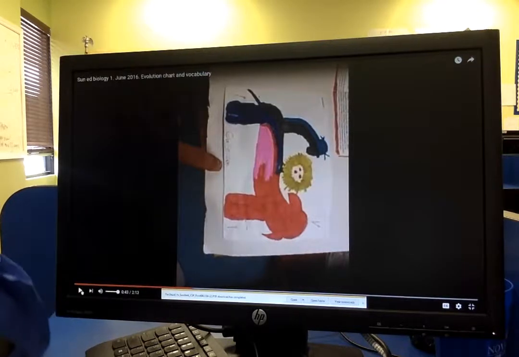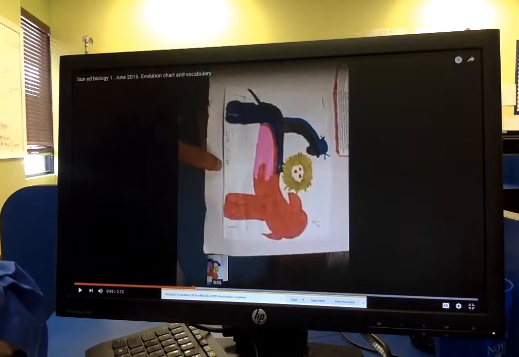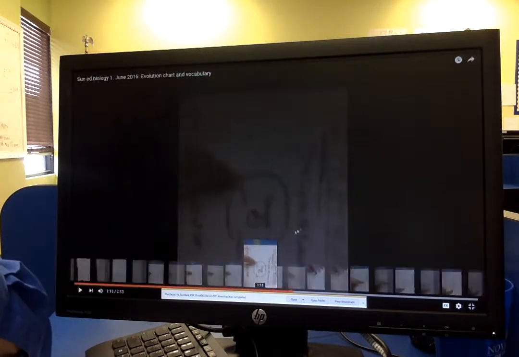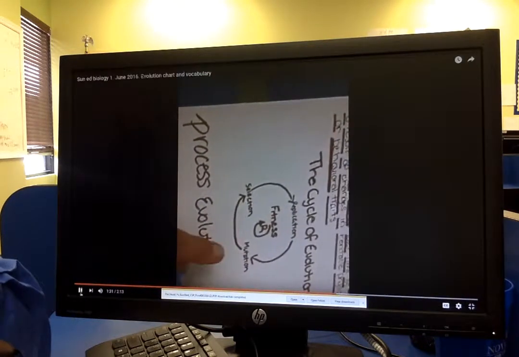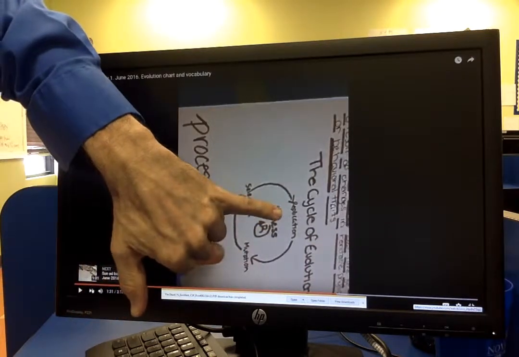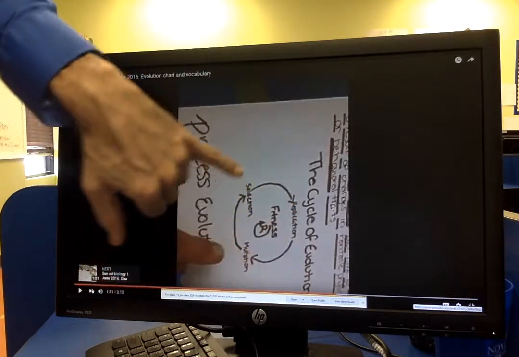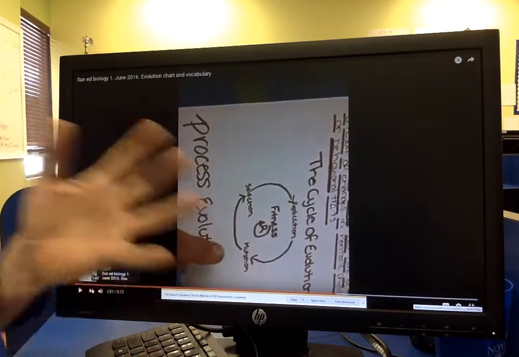Well, what was the purpose of this? Like, because the animals, they change depending on where they live and stuff. True, in response to the environment. Because I'm looking at the words of reproduction, mutation, and selection. What do you understand by those three words? To reproduce, to mutate, and then select.